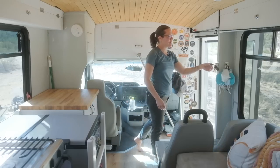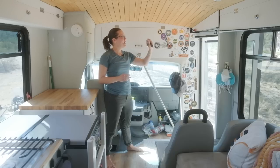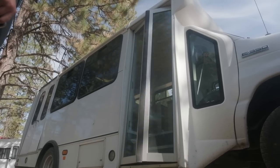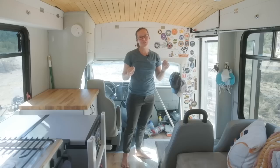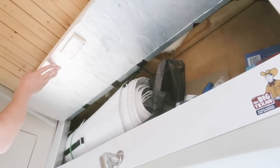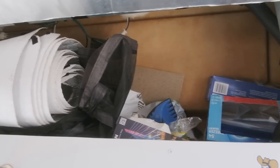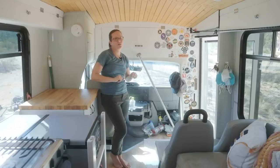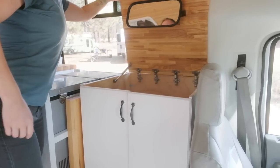Welcome to the front of our bus — this is our entryway. One of my favorite things Sam did when we were building this was he bought a little key fob online and hooked up the hydraulic doors to it, so I can close and open the doors with the click of a button, which is extremely convenient. I hang my keys there so I don't lose them. This front area is storage — mostly Ziploc bags, screens, and Reflectix that we put over our windows at night for both insulation and privacy.